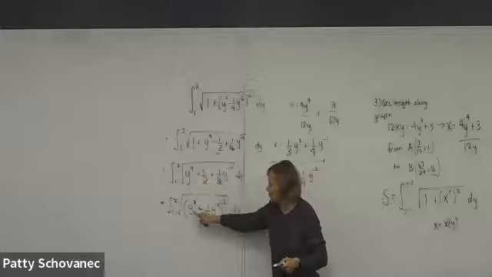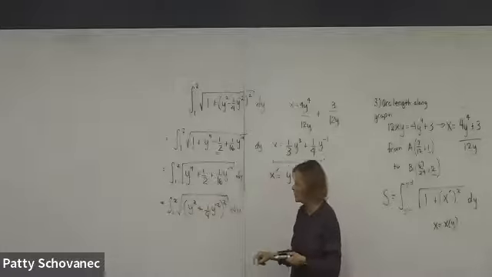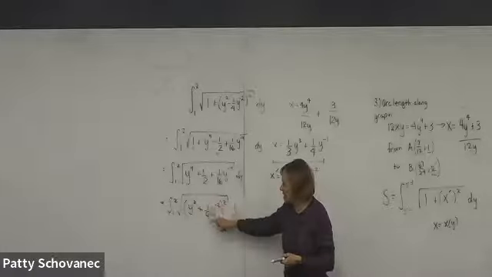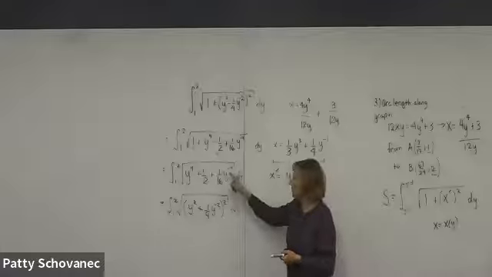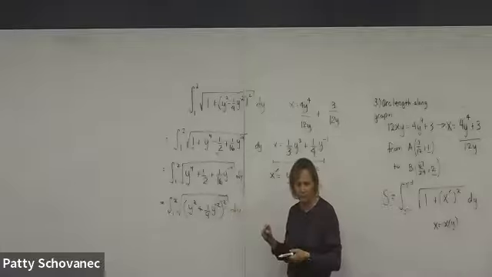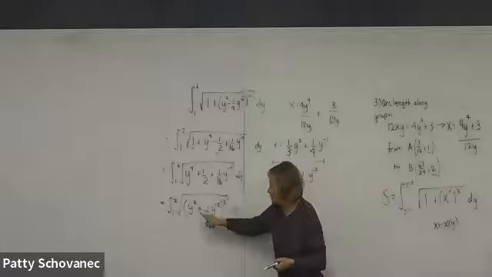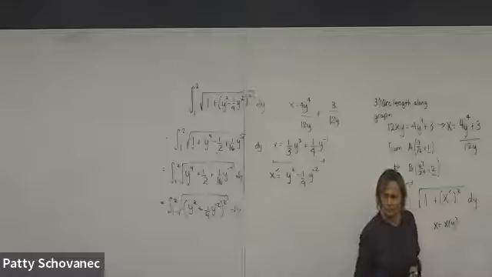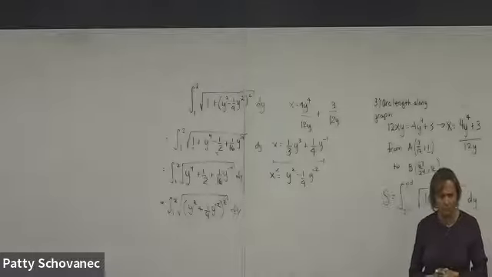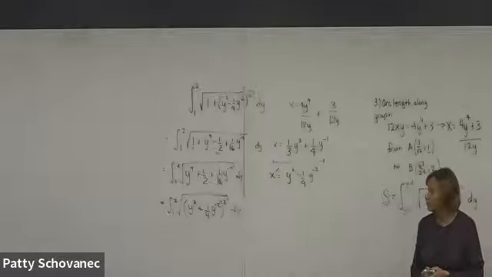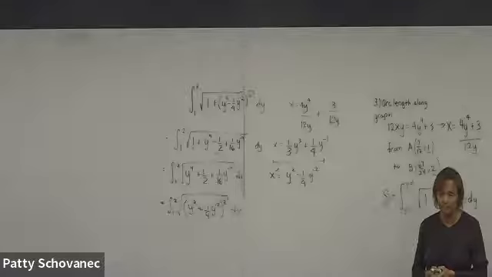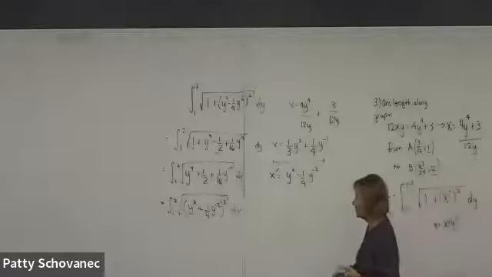To get a y to the fourth, I need y squared times y squared. To get a 1 over 16, I need 1/4 times 1/4. To get a y to the negative 4, you need a y to the negative 2. To get the plus sign in the middle, you need a plus sign there. But that allows me now to take the square root of a perfect square. But I'm left to integrate that stuff in the parentheses.